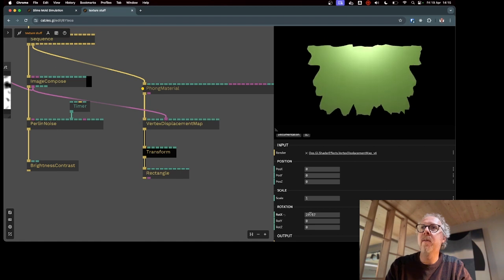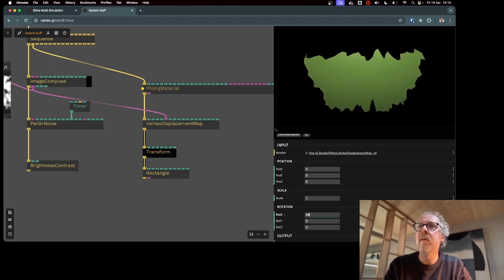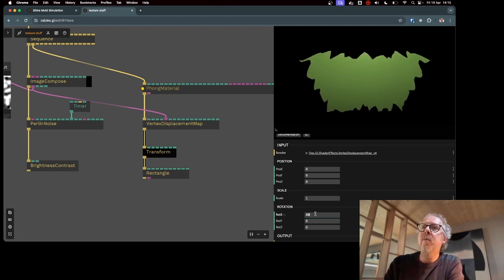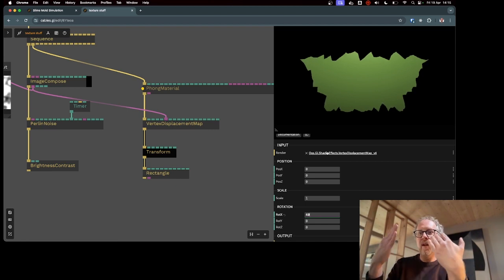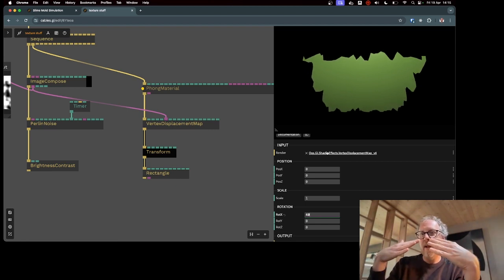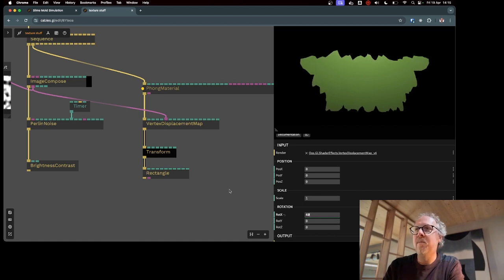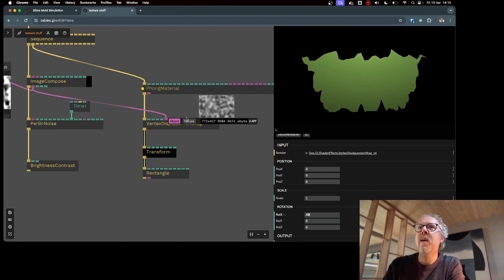I'm going to drag this number, or maybe I'll even give it a value of 40. Okay, so we can see now that we are looking at it from an angle, so we can see how those vertices are being displaced in a direction that's not straight onto our point of view.